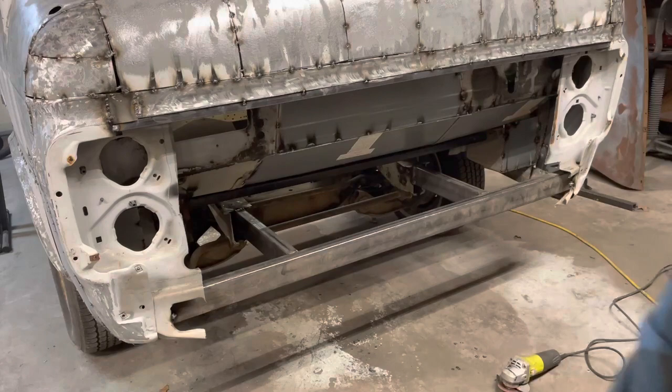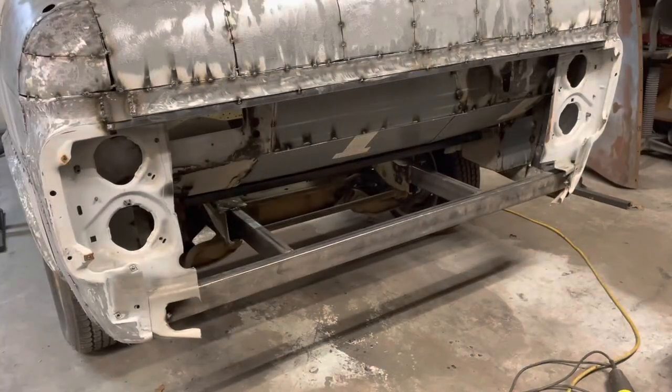On pause, I'm gonna need to change my grinding wheel here. All right, let's try this again.